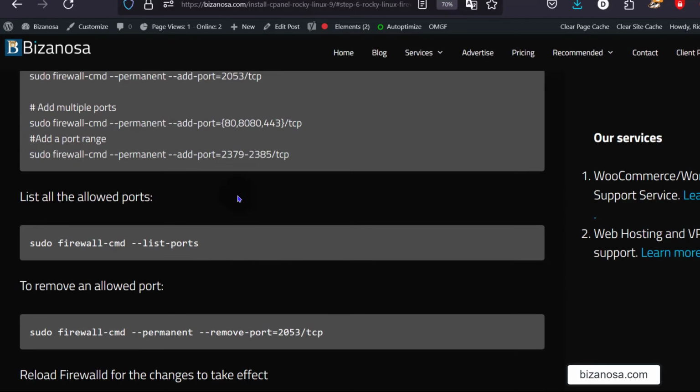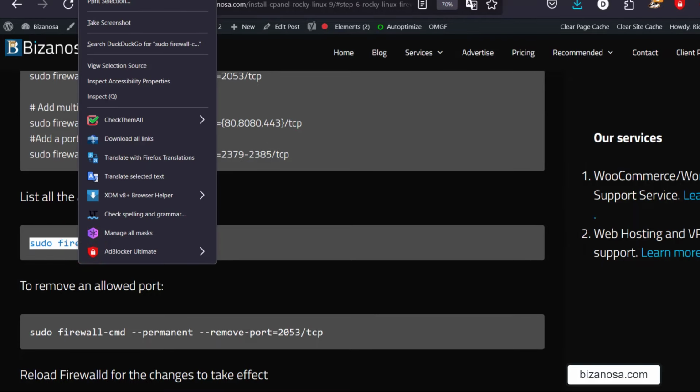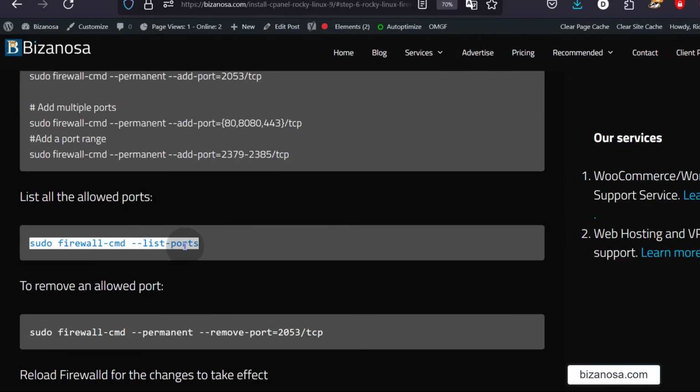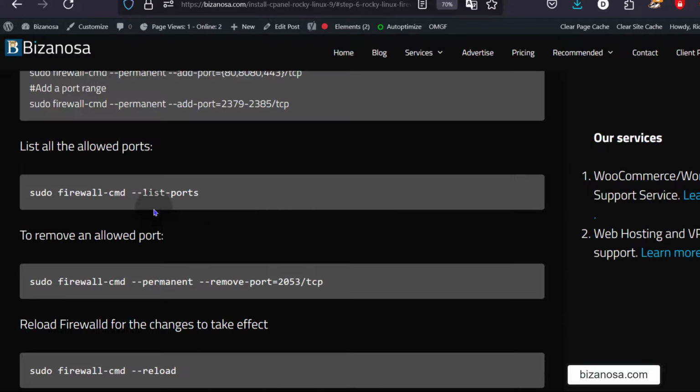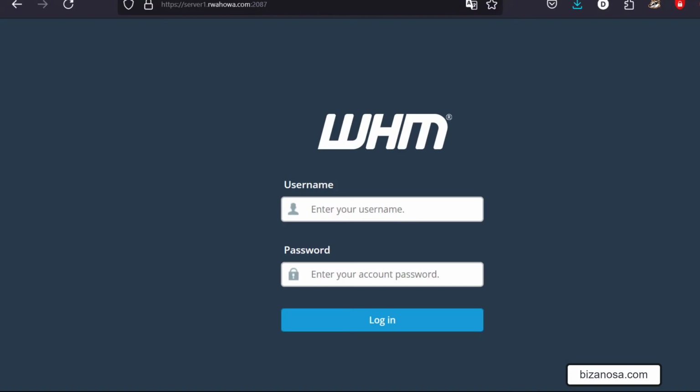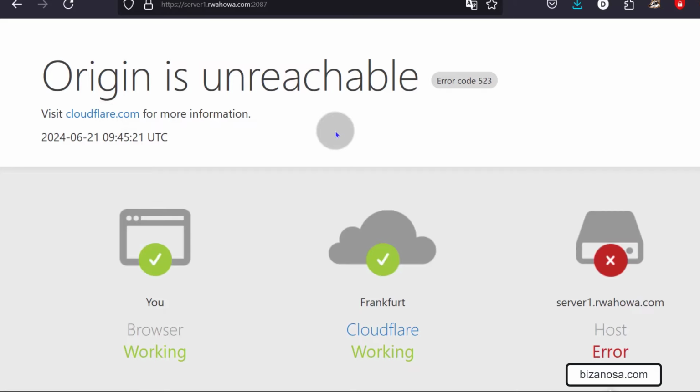If you scroll down, you're going to see this command that I've added for you here, sudo firewall-cmd --list-ports. Enter. There are no ports allowed in Firewall. Now with the Firewall enabled, let's see if we go to WHM, if it's going to even log in. Okay, so you can see it doesn't, and that's because I've enabled Firewall.